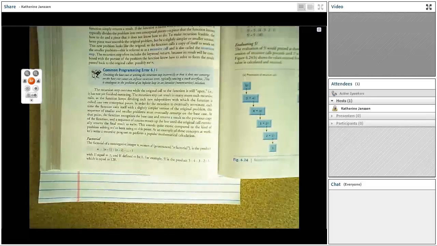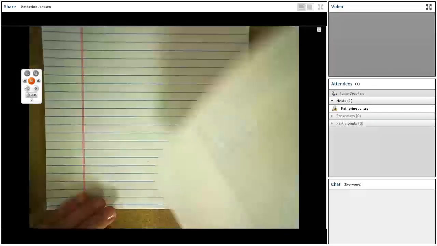Factorial is the result of a non-negative integer n as a product, and we write it as n factorial, where that's n with the exclamation point, and it's pronounced n factorial. And n factorial is the product of n, the number itself, times n minus 1, times n minus 2, times n minus 3.